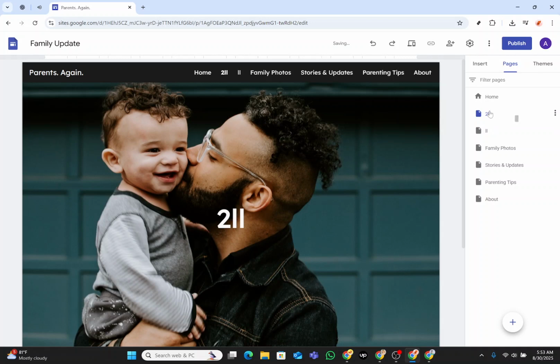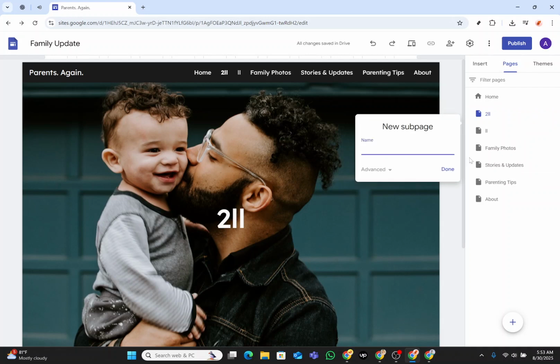Now that you've created your new page, it's time to make it a subpage. Go back to the Pages panel, where you'll see the newly created page listed. To the right of this listing, there will be a small menu indicated by 3 vertical dots, also known as the More Options menu. Click on these dots. From the drop-down menu, you'll see an option labeled Add Subpage. Select this option. Just like before, you'll be asked to enter a name for your subpage. The name should again reflect the specific content or purpose of this subpage, enhancing the navigation for anyone using your site. Finally, once you've entered the name, don't forget to click Done to save your changes.